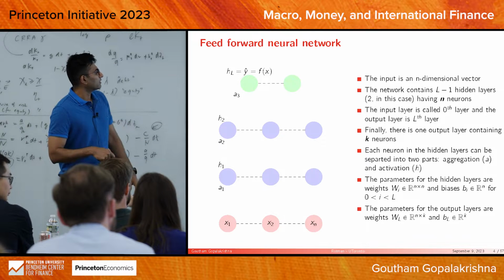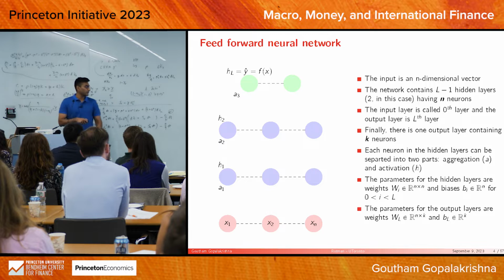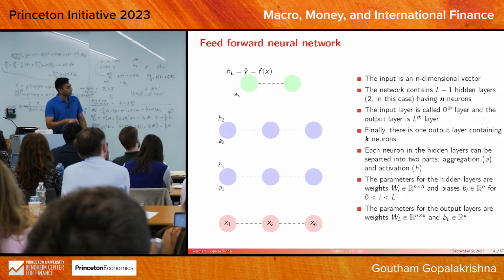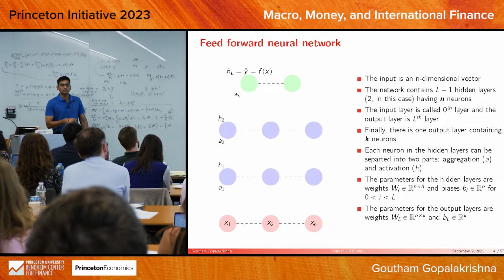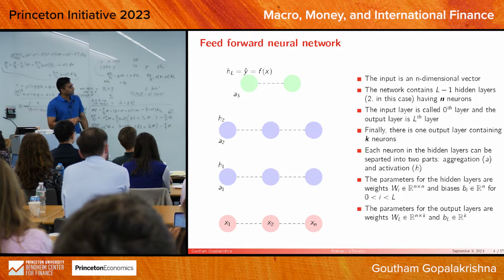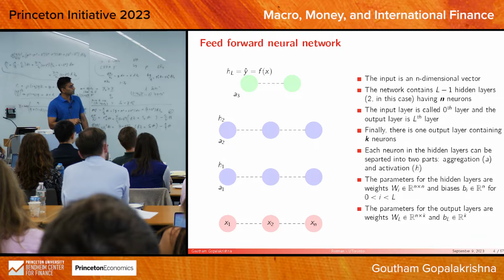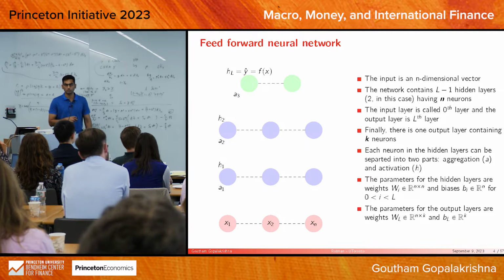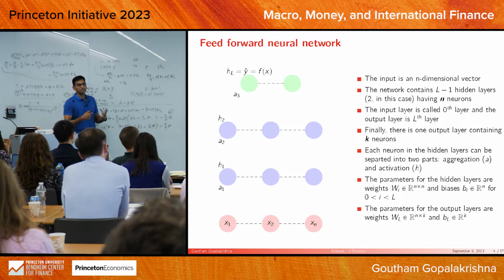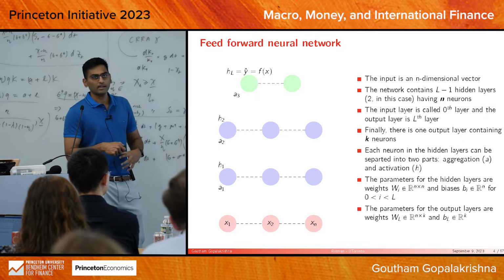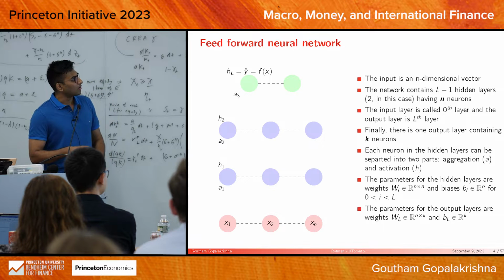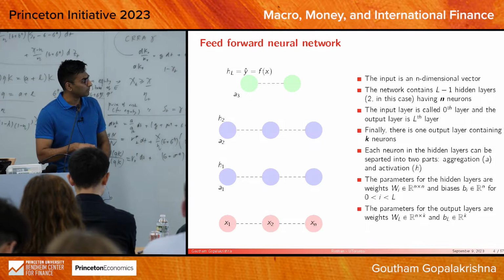What do we have here? We have a vector x, which is the input. There are L hidden layers, and there is one output layer. In this case, the output is a vector. The hope is that we want to approximate this function f using the input x by feeding it through these neurons. A bit of jargon: this is what architecture is all about. It's about what kind of neural networks you are using. In this case, it's a feed-forward neural network. How many hidden layers do you have? How many neurons do you have in each layer?